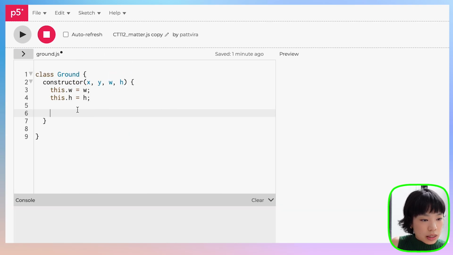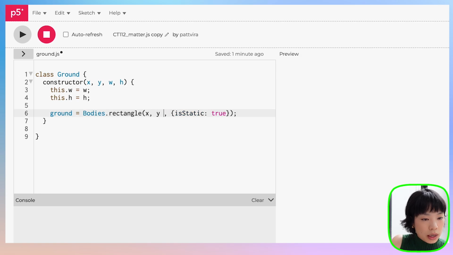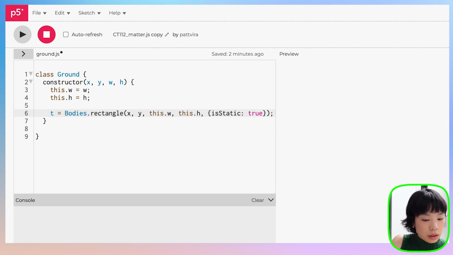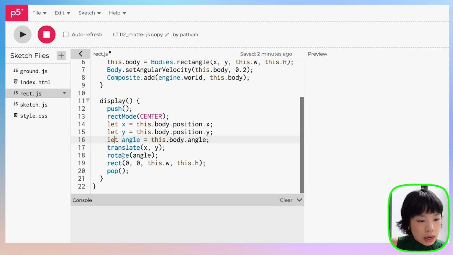Because ground is actually static. If static is true, then we want this to be x, y, this.w, and then this.h. And then we just do, how about this.ground? And then inside display, I'm going to use the same rect mode as rectangle.